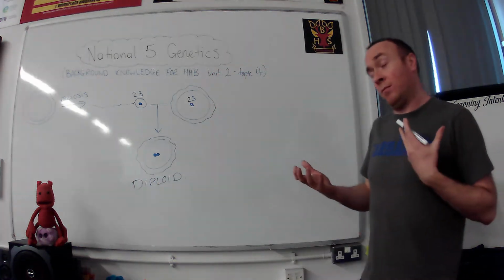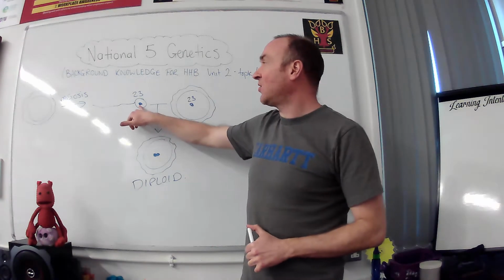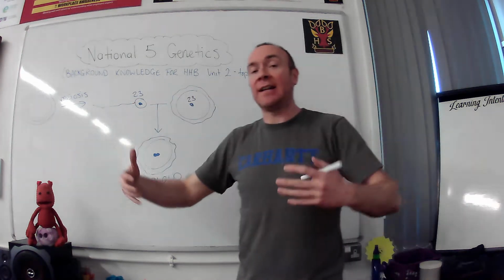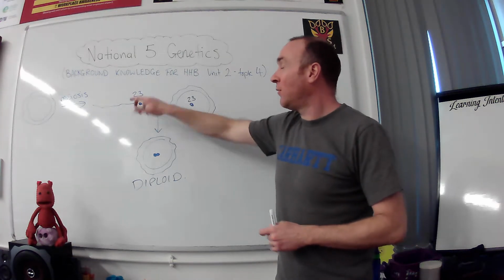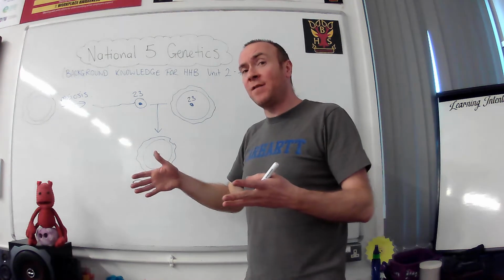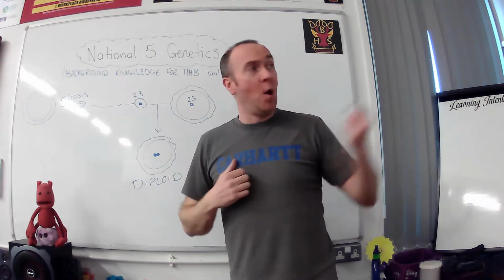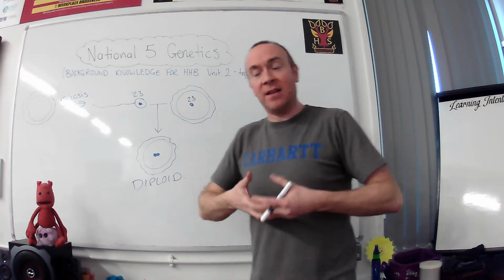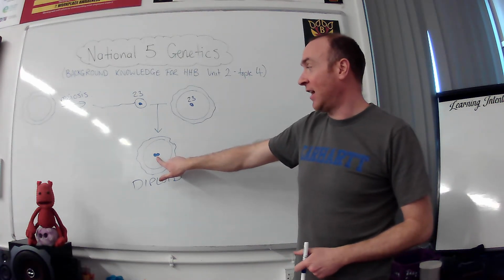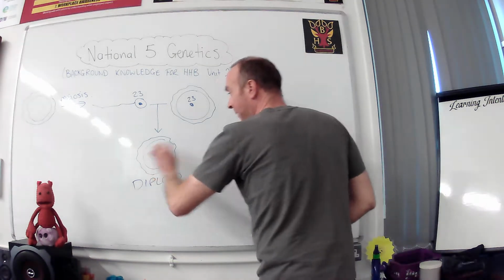So the rule then is, because that's what happens every time fertilization takes place, we inherit a set of genes from our dad and a set of genes from our mum for the same things, because of course your mum and your dad are presumably both human, so they're both giving the same set of 23 chromosomes. The information on the chromosomes might be different, probably will be different, but it's the same 23 chromosomes. You inherit one set from your mum, one set from your dad, and we combine them together to give us the two sets that we then have as the information to allow us to develop into our own unique individual. Okay, so that's what's basically happening there.